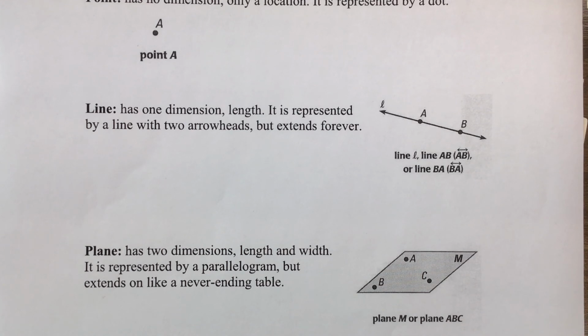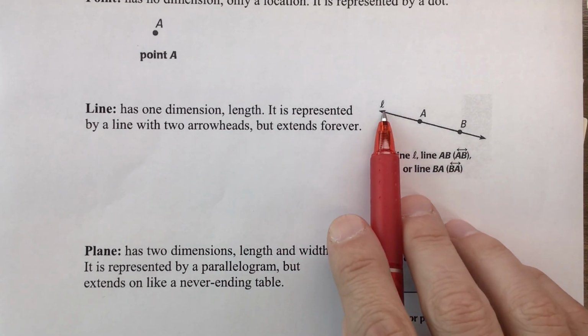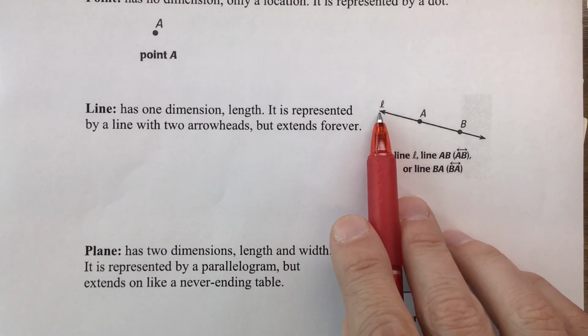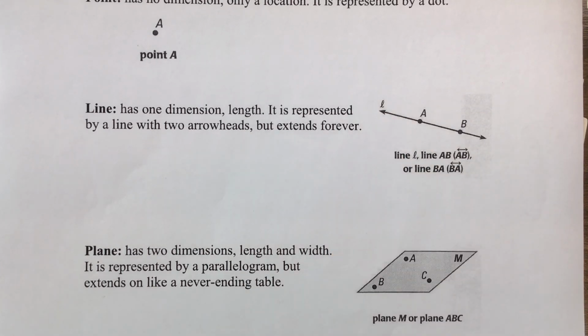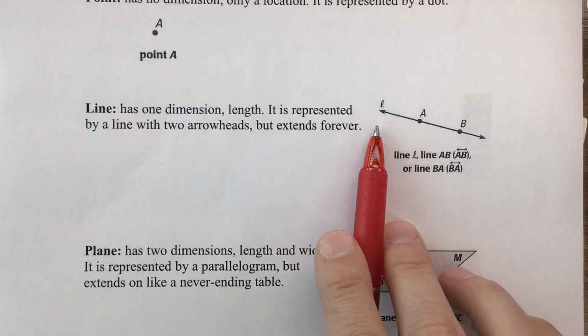All right, now there's three different ways that we can name this line. The first starts with this little letter L here. That's a script letter L. At the end of a line, you can just give it a name by writing a lowercase script letter there. In this case, it's L. And sometimes that's useful for diagrams where there's a lot of lines in it. You can easily identify what line we're supposed to be looking at. So you can do that.